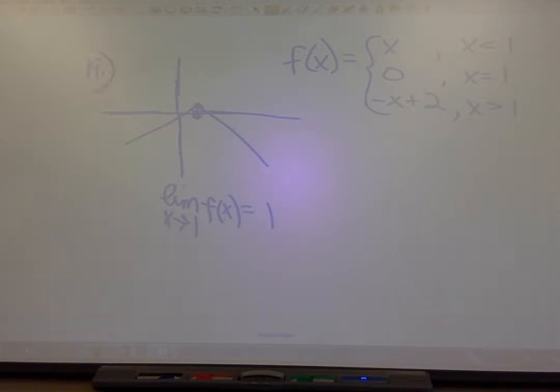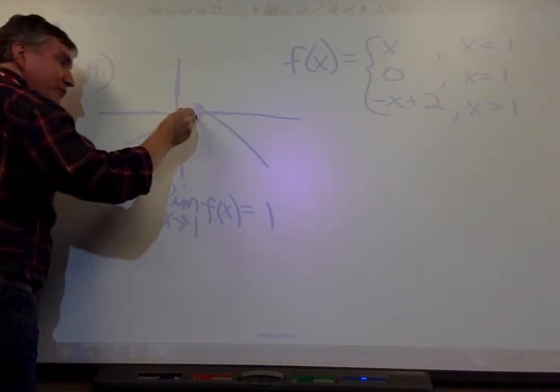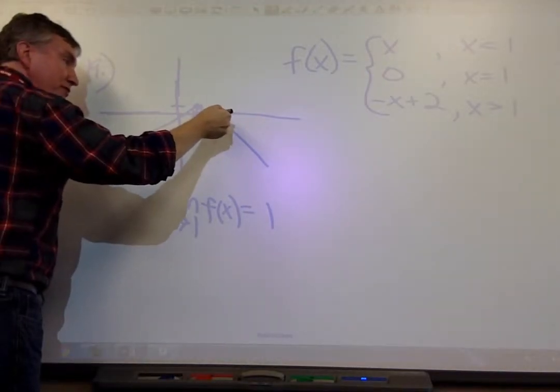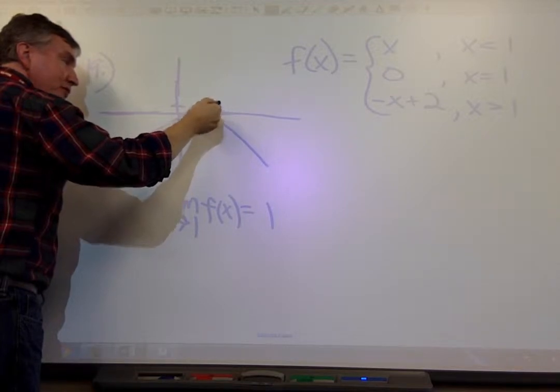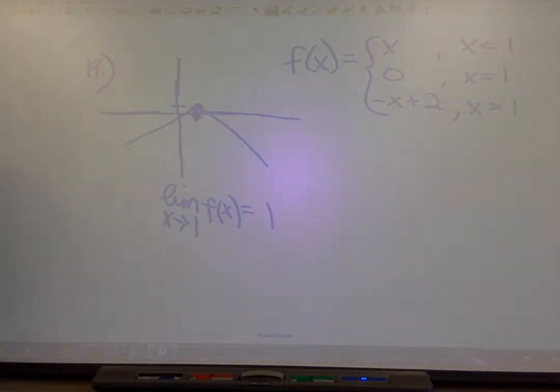But since the answer was 1 and you were approaching 1 on the x-axis, it seemed like all the same number, didn't it? But that's what I wanted you to see, that if I get closer from the left to this 1 value on the x-axis, the y goes up to 1. If you get closer from the right on the x-axis, the y value goes up to that point, which is y equal 1. So that would be your limit. Any others? Try 61.